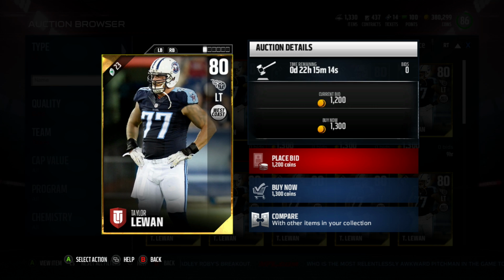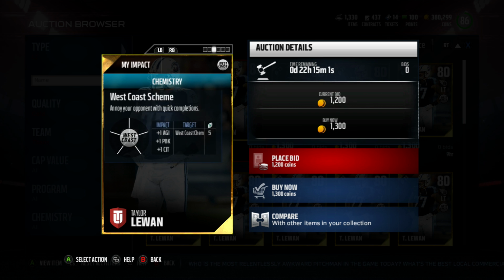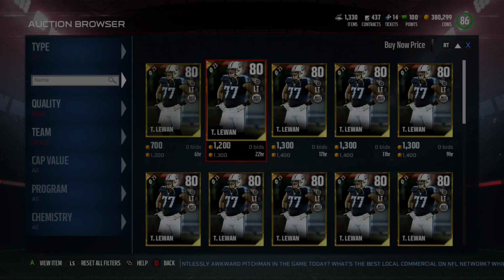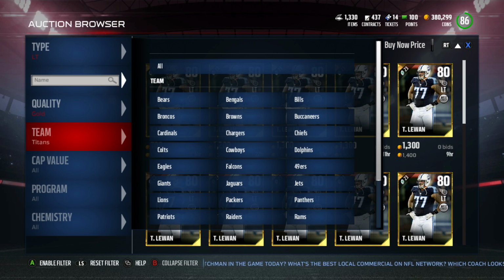So now we're on to the left tackle position, and this is Taylor Lewan. He's kind of a more or less balanced type player. He's actually very fast. 75 speed for a left tackle is pretty good. Pretty much simple. The chemistries, I didn't really look into that too much. But Taylor Lewan, there's not really going to be much to show for these linemen, which is pretty much the rest of the positions anyways.